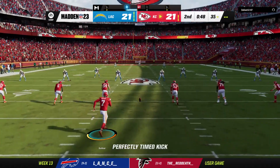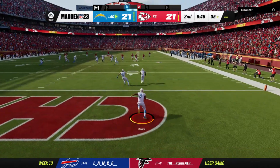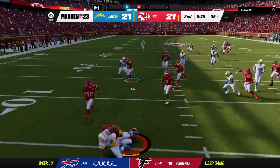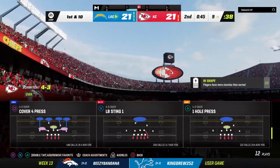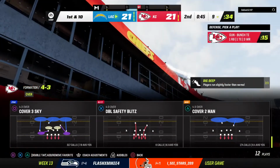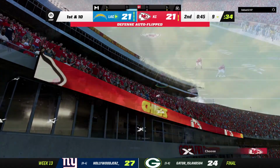A couple of teams locked into a good one here. 21 all the score as the kick's away. He will return this from deep in the end zone. And he doesn't even get this to the 10. He's taken down at the 9. Anytime you field the kickoff inside your own end zone, you've got to be decisive about whether you're bringing it out or not. Sometimes that indecision can really cost you. That may have been what happened on that play.